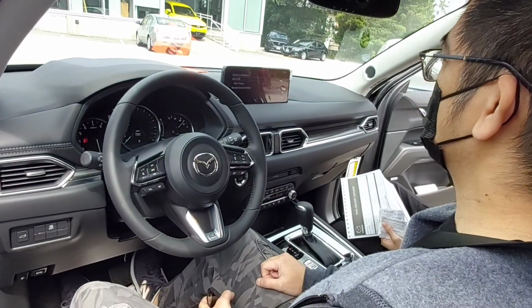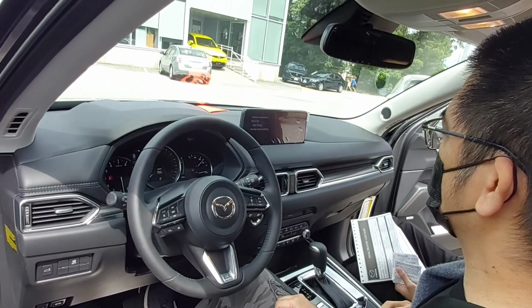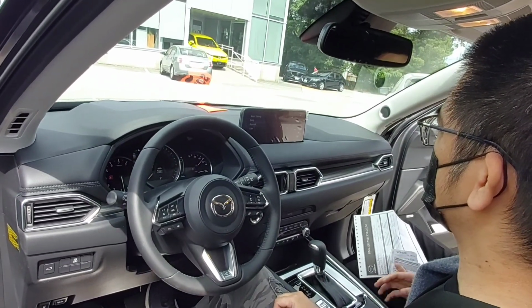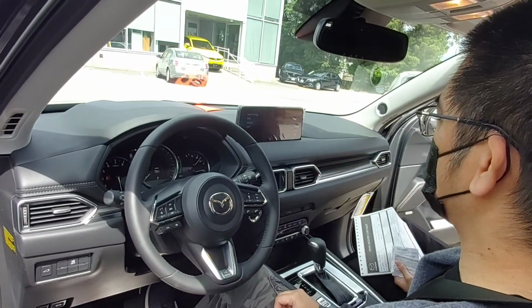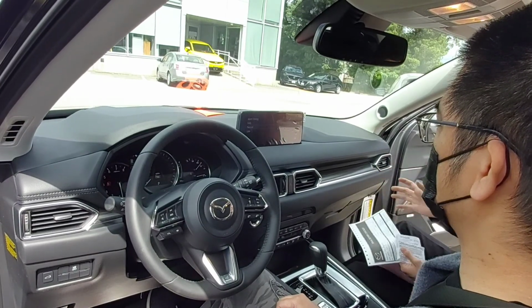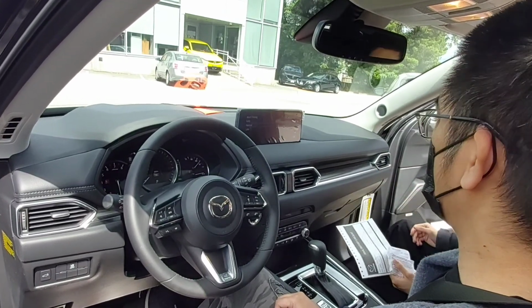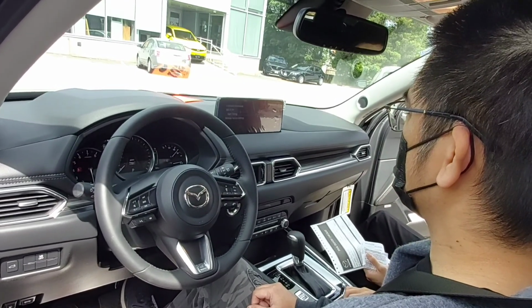Did you tell the insurance that it has it, right? Yeah. Yes, you get 10% off the insurance. So alert timing, what that means is that if you want it to sense earlier and brake earlier, you can put it on that as well. Normal is just a normal distance, and late would be when you end up stopping, it'd be really close. Okay, so you need to configure this however you like.